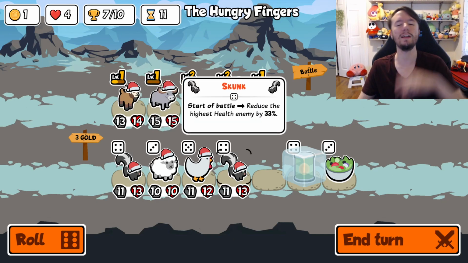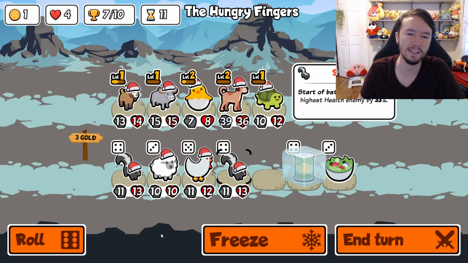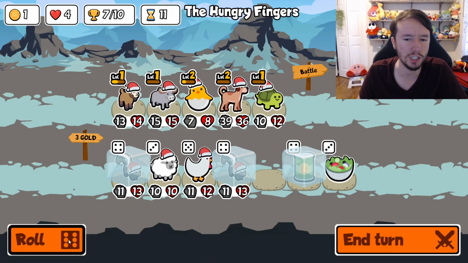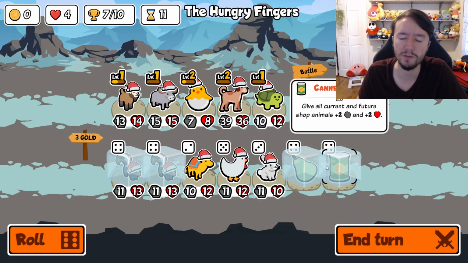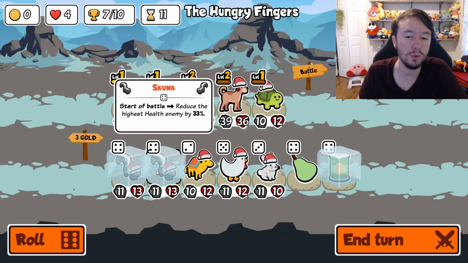Oh, no. Don't say it ain't so. We get all these skunks. We would have had crazy skunk strats going if we had committed to skunk. Damn. That's okay, though. Maybe we still do it. I know that's going to hurt, but maybe we still do it because we do want to replace hatchling chick with something. We must have made some sort of mistake, but that's okay. We're going to be fine. We probably should have enough gold to do everything that we want to do if we do our animals first.